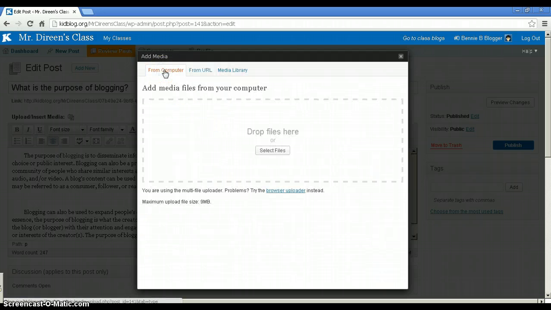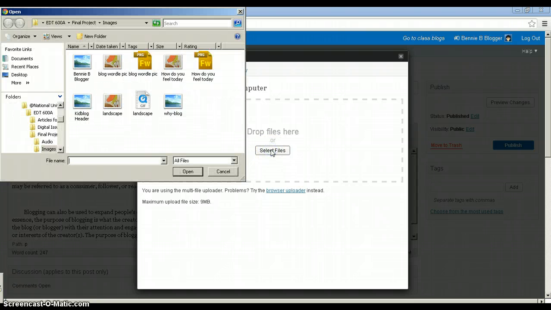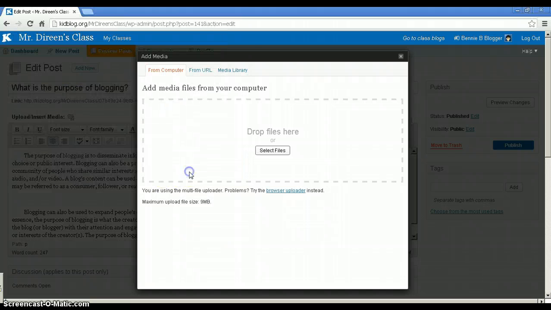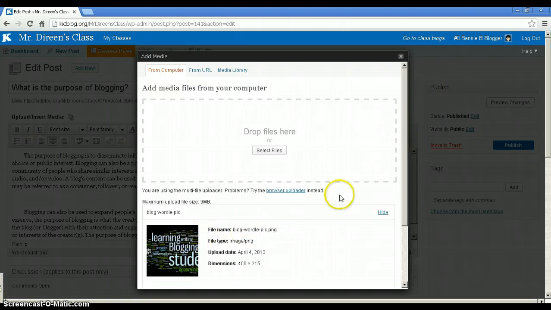Okay, but let's go to from my computer. I'm going to show you how to do that. Go to select files. The file or the picture that I want is right here. In case you don't know how to find the pictures in your computer files, just go ahead and ask a family member, mom or dad or brother or sister, or an adult who can show you how. So let's click on that. There's my file name. Click on open. As you can see, it takes a little bit of time, but not too long. And there's my picture right there.